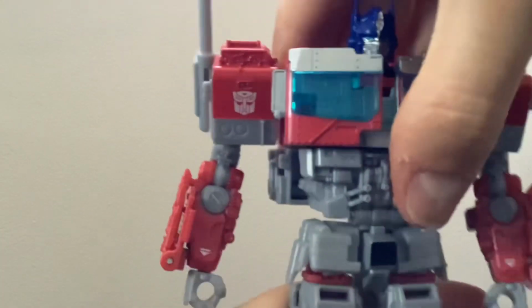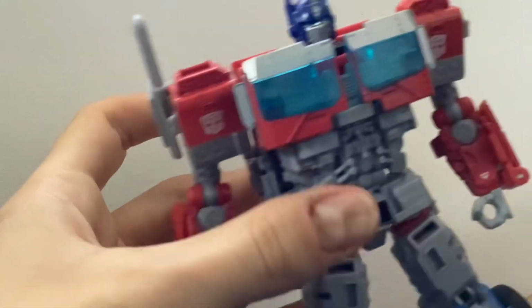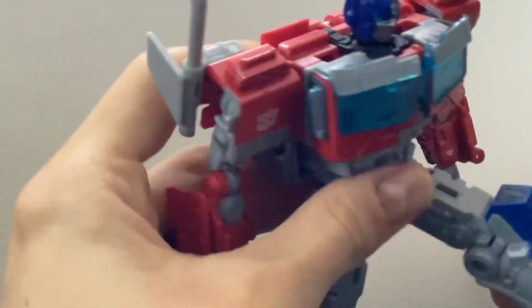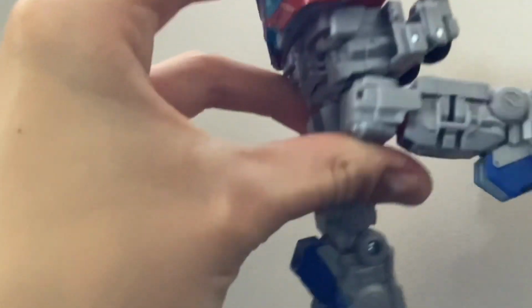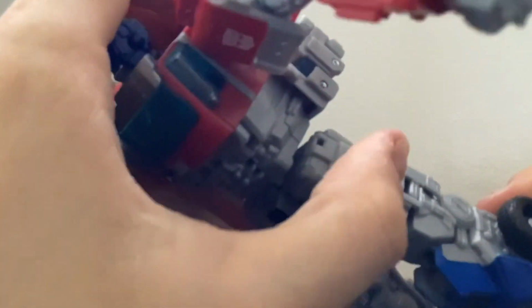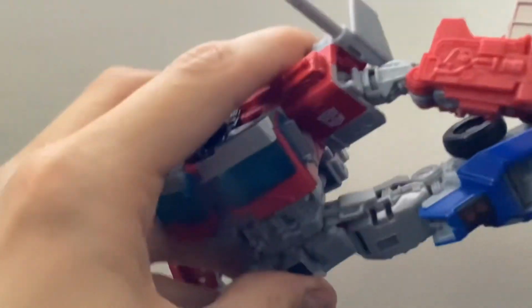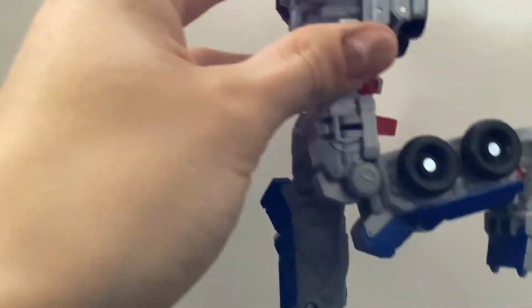for poses. He also has an ab crunch due to transformation. And it's very deep, so it's also really tight, so it's really good to obviously use for transformation. Used for posing, the legs can kick that far and can also kick that far. If I move the arm out of the way, he does have a thigh swivel, which is a full 360. The side steps go the way you'd expect for articulation, going like that to the side. It does have knee bend, not that deep, but hey, what are you gonna do when you've got an ab crunch as well?